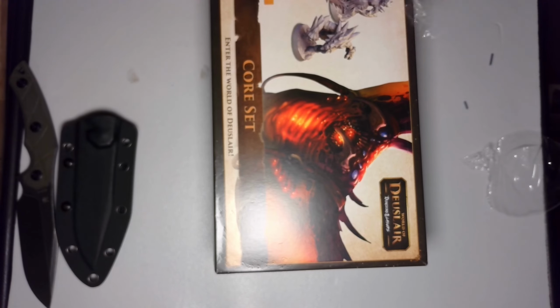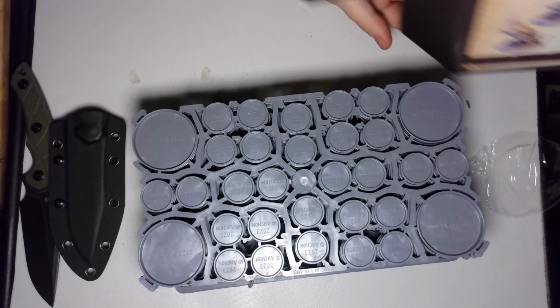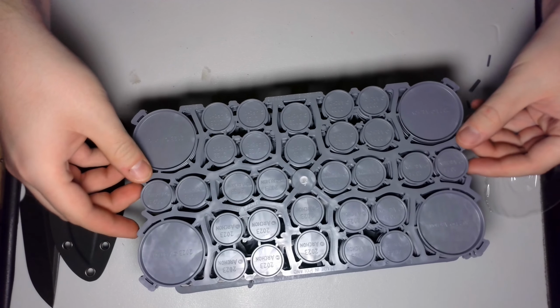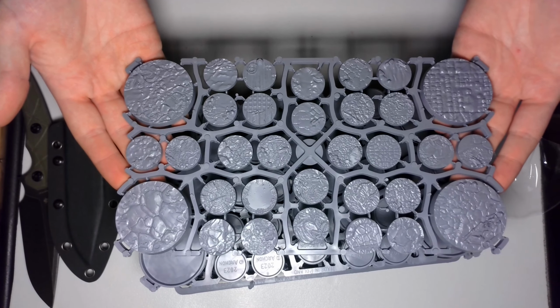Well, I'm hearing something rattle around in here, which is not a good sign. It's probably just more leftovers like this. Yeah, I'm guessing that's just cast off or leftover material. Alright, so now we actually have some bases. Those are actually some nice looking bases.